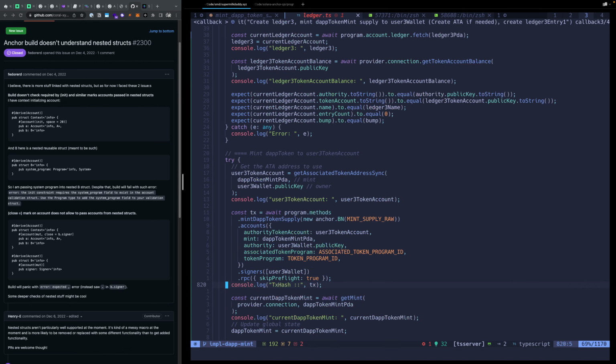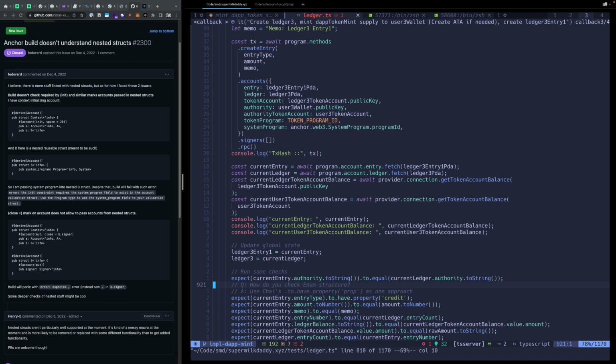And last, I have another big try catch to create the first entry for this ledger. And I've updated, it's been a while since I've looked at these entry tests and such, so integrating it together with this dApp token, this dApp mint is a little bit different, but yeah, I believe I've got it all together.